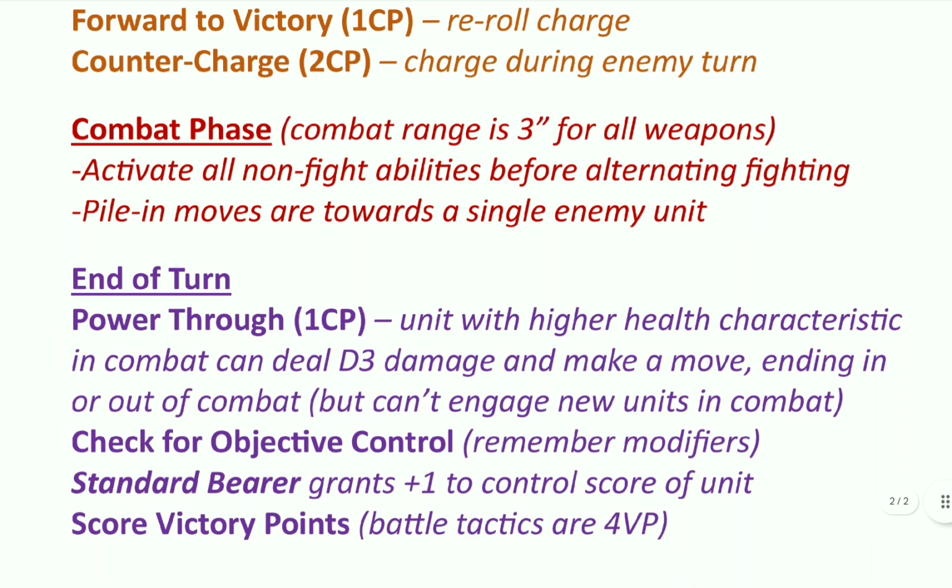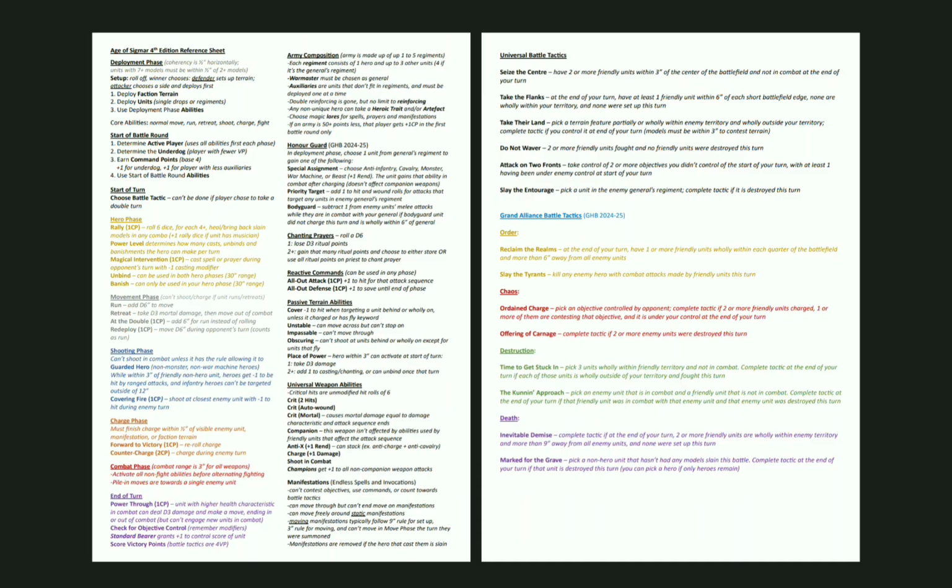The objectives themselves are smaller. I actually forgot to include this, but yeah, significantly smaller objectives in 4th edition. And then finally, you score your victory points. Again, battle tactics are 4 VP, and then everything else, just check the battle plan. So that is the flow of each turn.